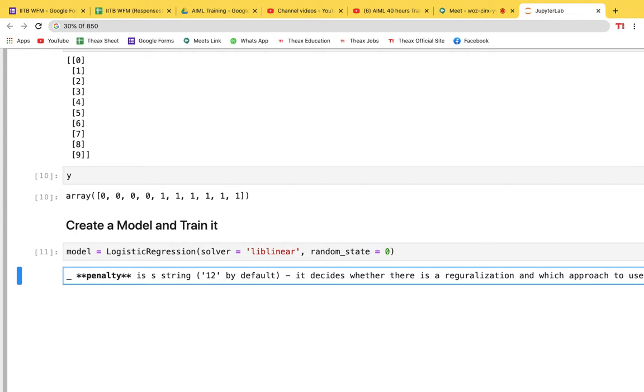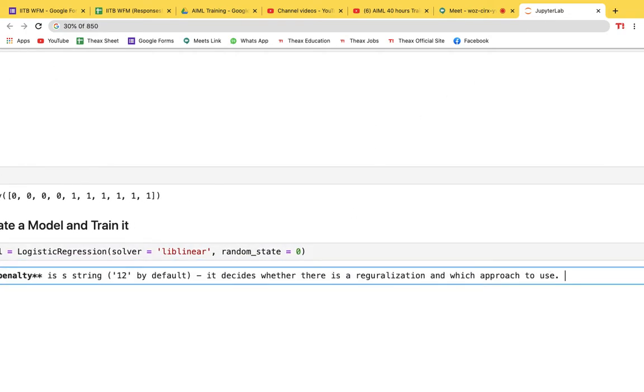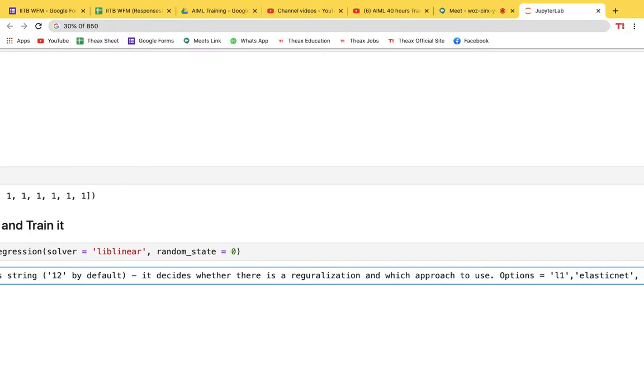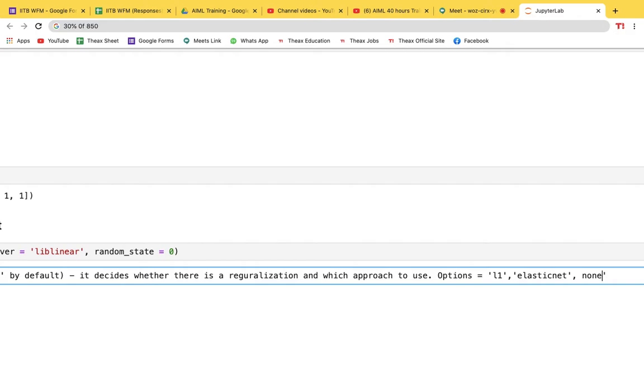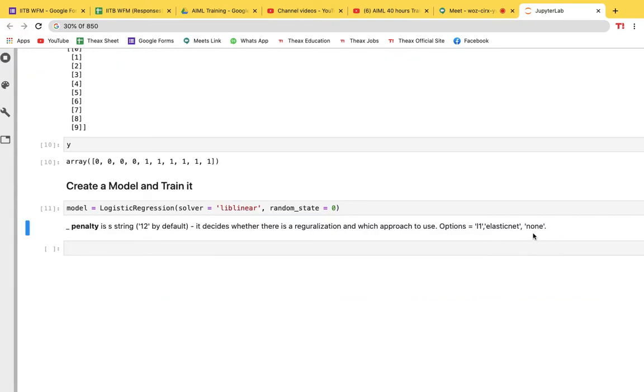All three options are the rest in place of L2. The options you have are L1, elastic net, and none. These are the kinds of penalty you have.